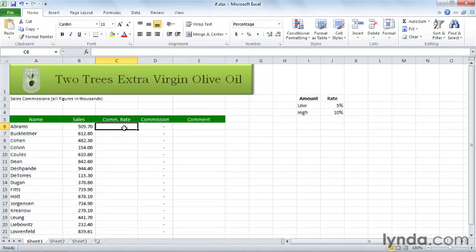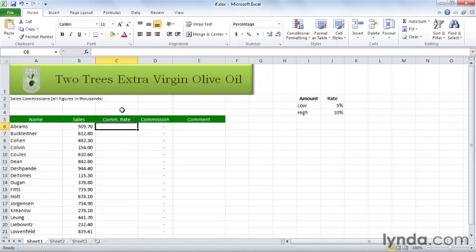Once we put that commission rate in column C, we go to column D, and the formula is already done for you. We're simply going to multiply the sale amount times the rate, and then we have the dollar amount of the commission. This will be a little more clear once we start doing it.